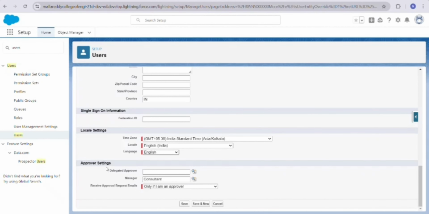Here in the approval settings, in the manager field, give consultant and save it.